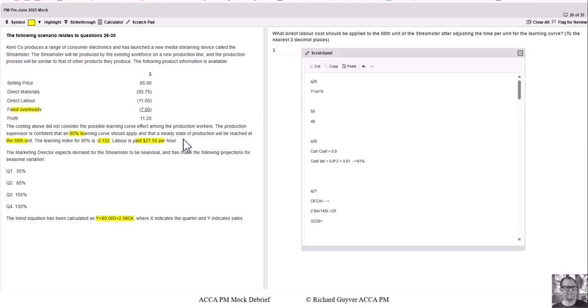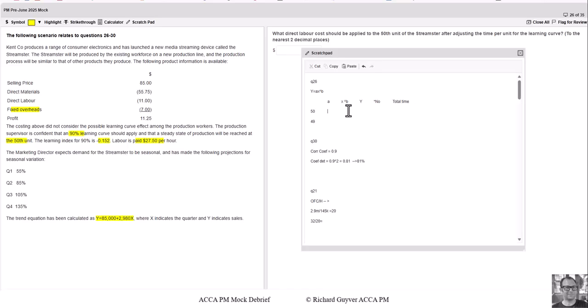That gives us time, and then we need to multiply by the hourly rate to find out how much it costs. So we're going to use y equals ax to the b. Again, I wouldn't write all of this out, so here is a little template. We've got the figure for a, we've got x to the b, which will give us y. Then we multiply by the number of units, and that gives us the total time.